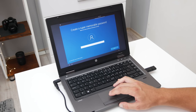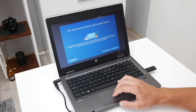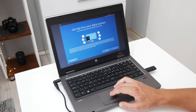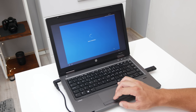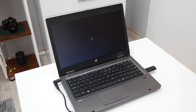But there is another problem. This laptop has an issue with the BIOS. Actually, the BIOS is good and accessible, but the issue is with DMI. This is when the laptop doesn't read the serial number and all other information from the motherboard. In this case, the hardware is fully functional and always working well, except anything that is connected with the laptop's serial number, like the Windows license.